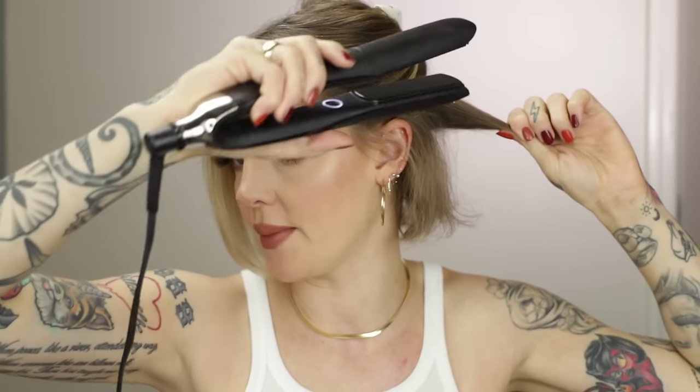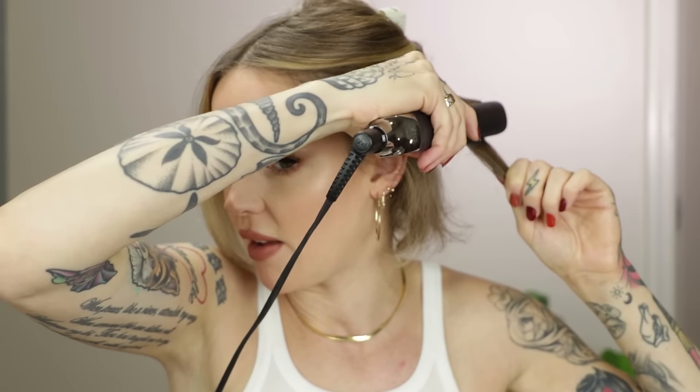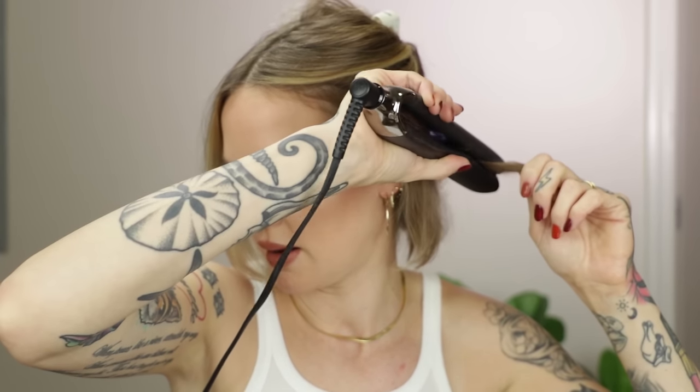Here is the key to this exact style. This isn't curled away from your face — it's the perfect bend in your hair, but still with some wave to it. I like to take my flat iron and do that wave motion just three times. You're going to go up, under, and up again. Just think about how you want your hair to lay and that's how many bends you want to create. I like a good two-bump wave, and this is how I achieve that.